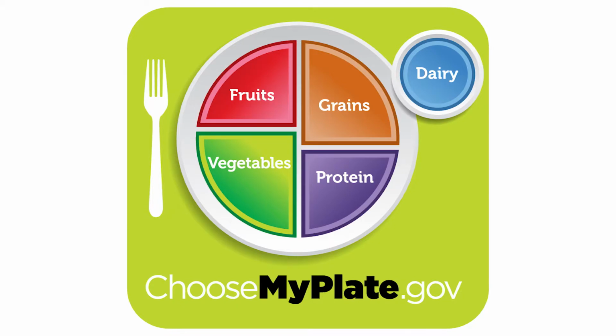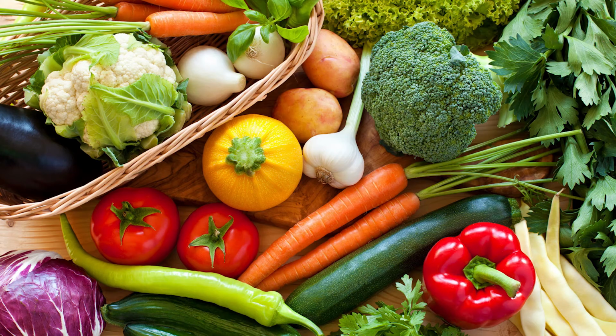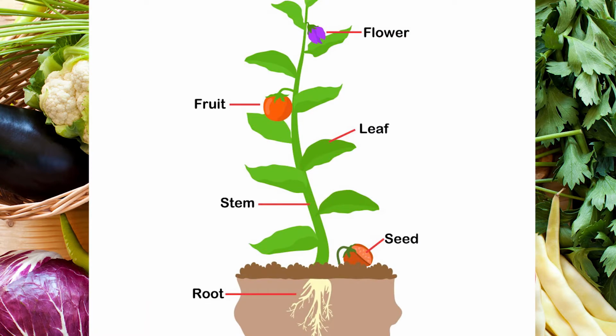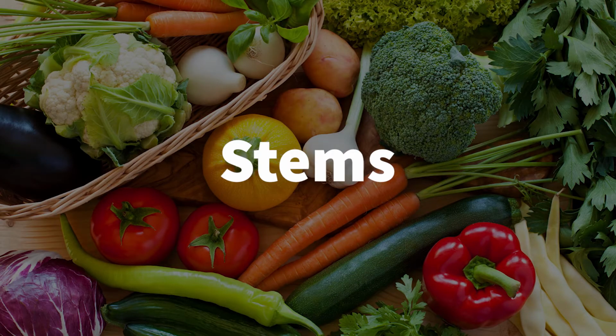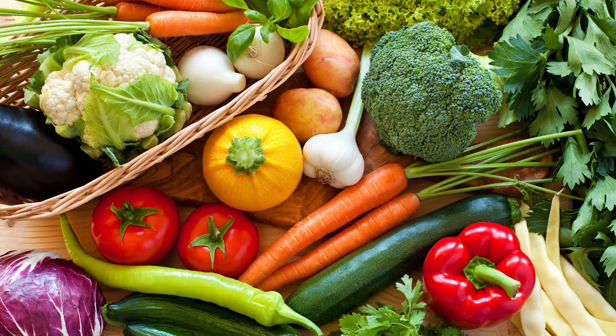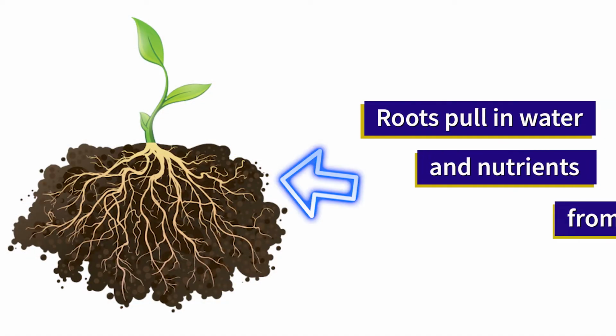Today we're learning about vegetables. Vegetables are all edible parts of a plant that we consume that is not a fruit, and we'll come back to that later. So let's go over those parts of the plant. Before we list off a bunch of examples, let's think about some vegetables and what part of the plant they may come from. So our 6 main parts of a plant that we're going over is roots, stems, leaves, flowers, fruits, and seeds. Alright, we'll start with roots.